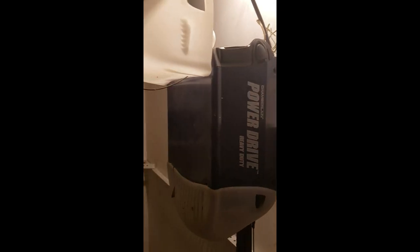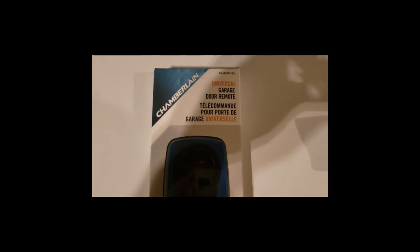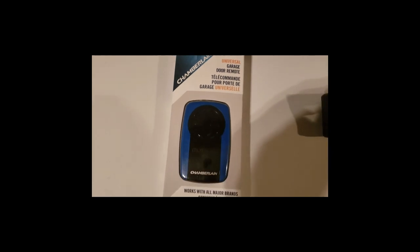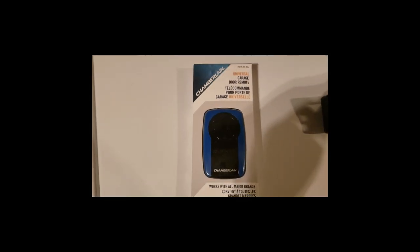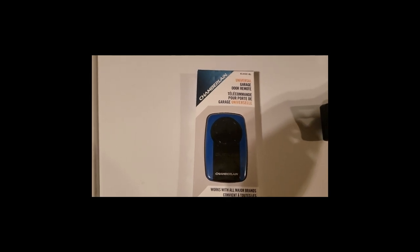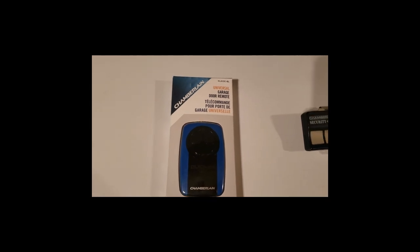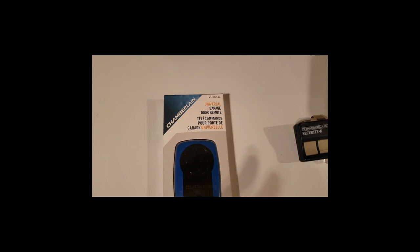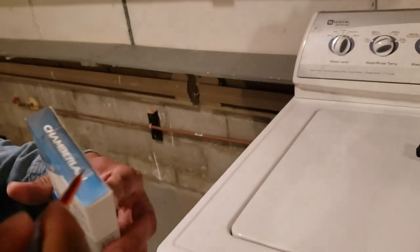As you can see, my garage door motor is also made by Chamberlain. The catch is, though it is Chamberlain, it says this is a universal garage door remote, meaning most likely you'll be able to use the same remote for many other garage doors. Previously I bought a Skylink remote but unfortunately that didn't work with my Chamberlain, and that's why I bought this one.